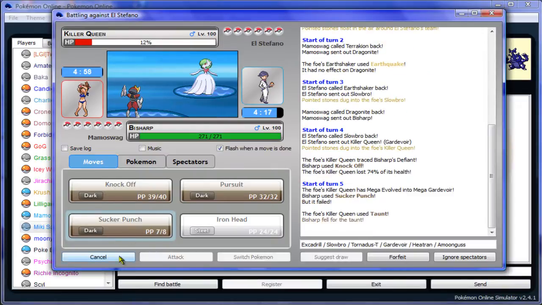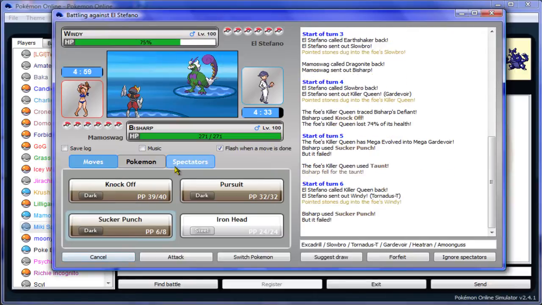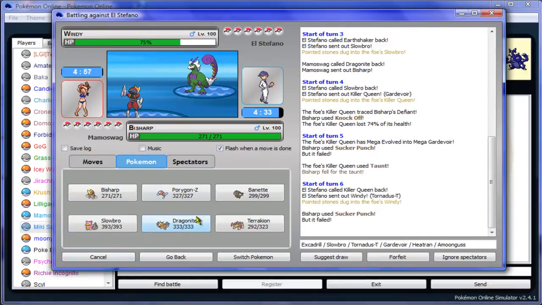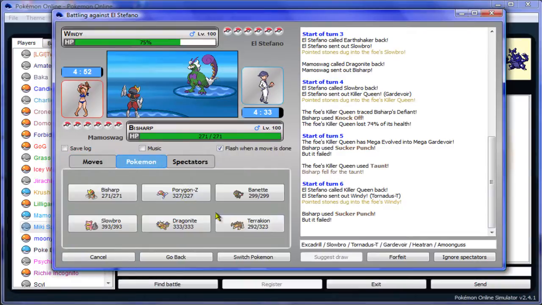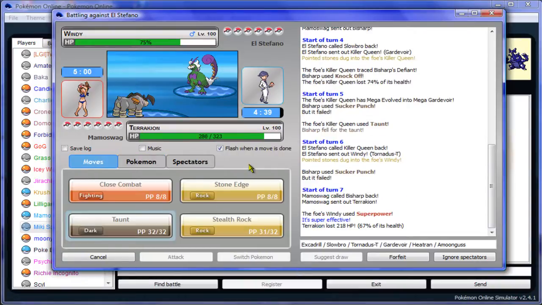Go for it again. Nope. Alright, not at all then, I guess. What I could probably do now is just go into Terrakion again. I don't know what he's gonna do. I mean, I have Stealth Rocks up, so I guess I can go into Terrakion. I don't think Windy's gonna do too much.